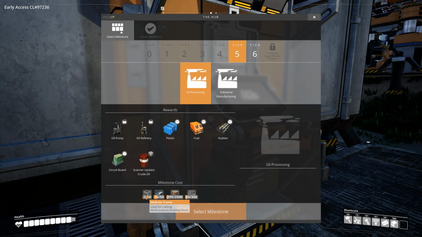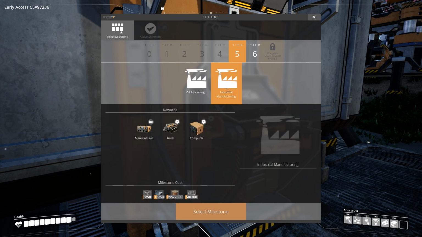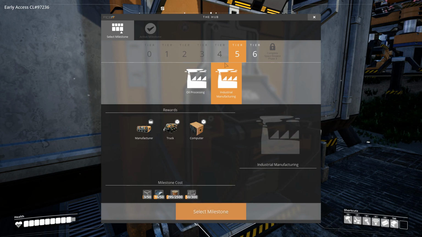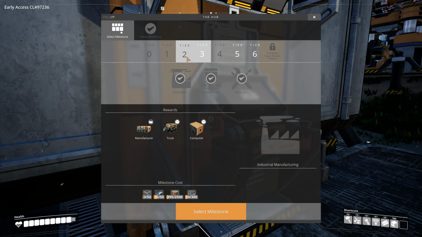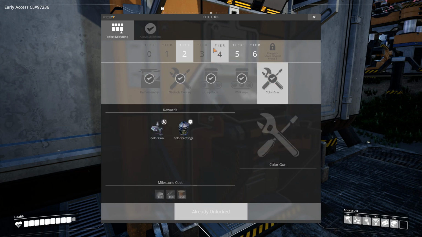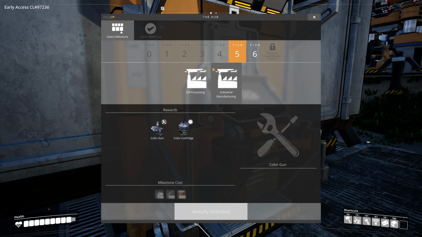and now we're making more modular frames, motors, wires and cable. We have everything already set up, just need some time to make them. And this one is exactly the same. This is truck. I already have this. That's weird. Or perhaps it should be like that, that different tiers can unlock the same things. I don't know.